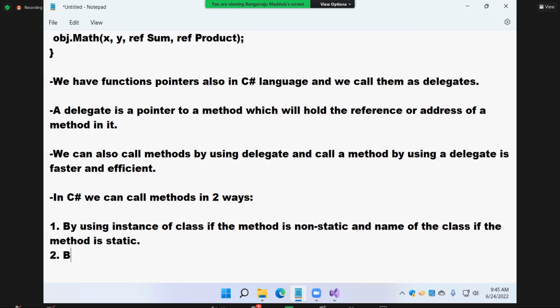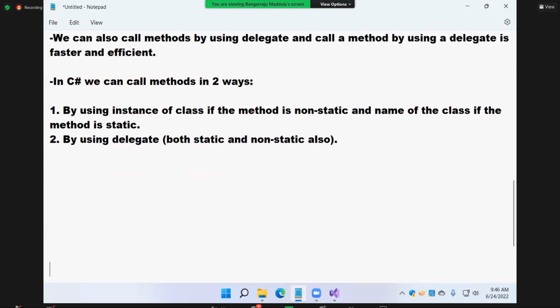Next, by using delegate. And remember, both are you clear? Now the question is how to call a method by using a delegate.